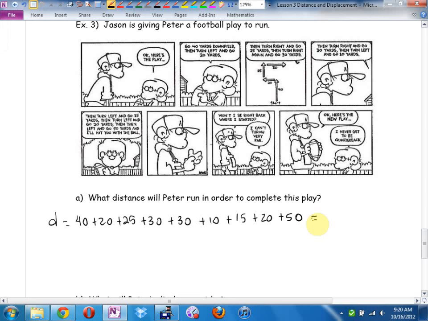240. Sorry? 240. Anyone double check? 'Cause that's a lot of typing. 240 once, 240 twice. One more. Give me a third confirmation from somebody. Yeah? 240 yards, because it's an American comic.